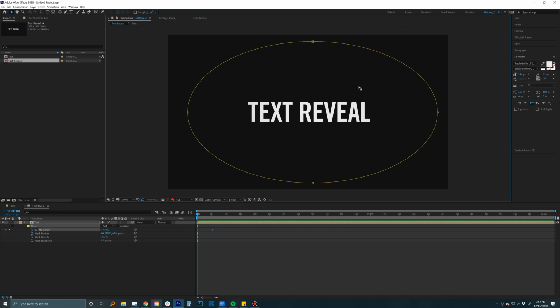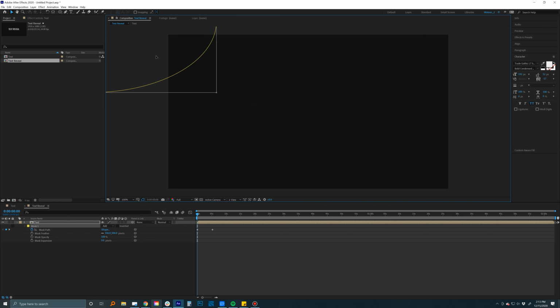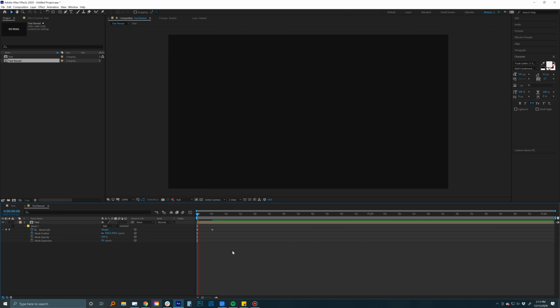So if I wanted to just move this whole thing, I'll double click my mask on the side, and it puts this bounding box around our mask, and I can just click and drag it out. So maybe it reveals left to right, something like that, and it's completely gone. And so now if I hit spacebar and play that back, it slowly fades that text on right there. You can see it slowly fade on.